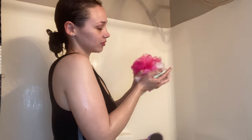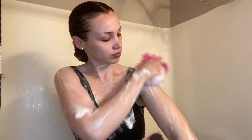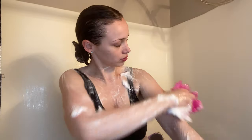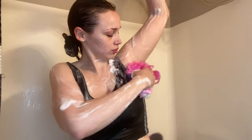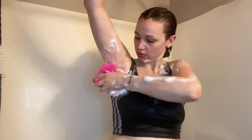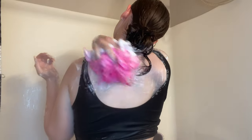Now I'm going in with this loofah along with this Irish Spring bar soap. I chose this bar soap because I wanted to do something different — everybody is using Dove and stuff like that, which is amazing, probably my favorite soap ever, but I wanted to try something different. I actually grew up using Irish Spring and really missed the smell — it smells so refreshing. The only thing is that it left my body a little too dry.